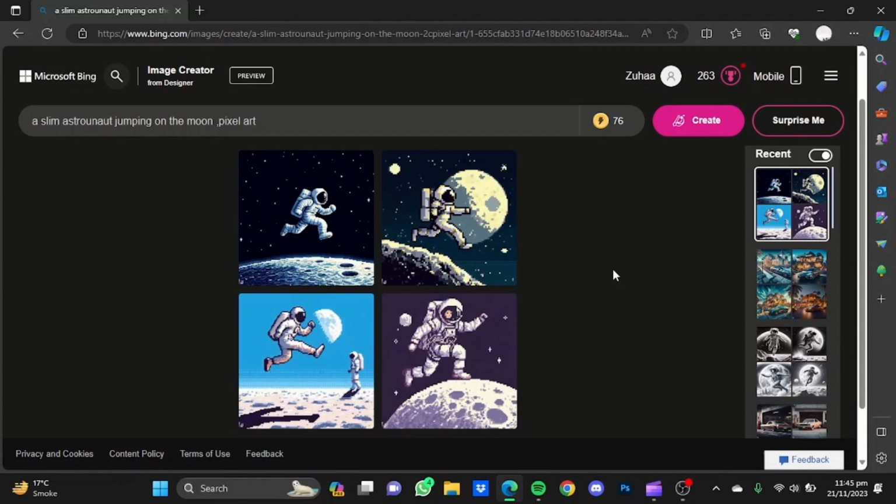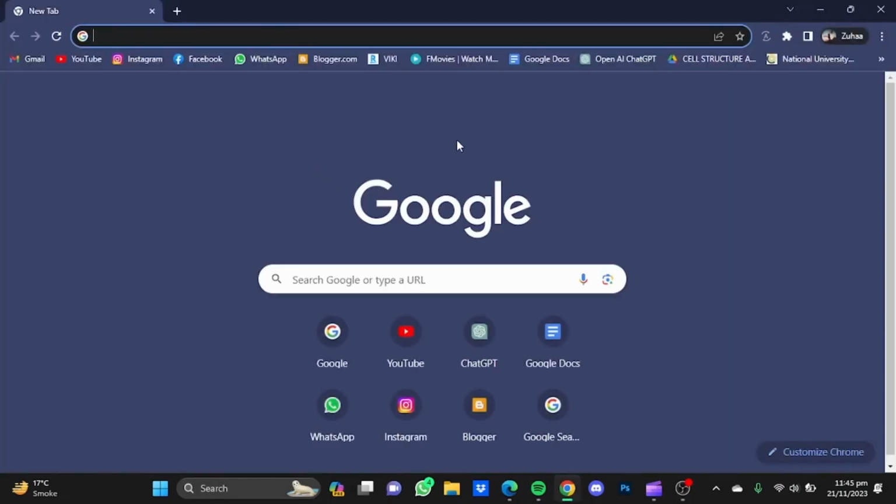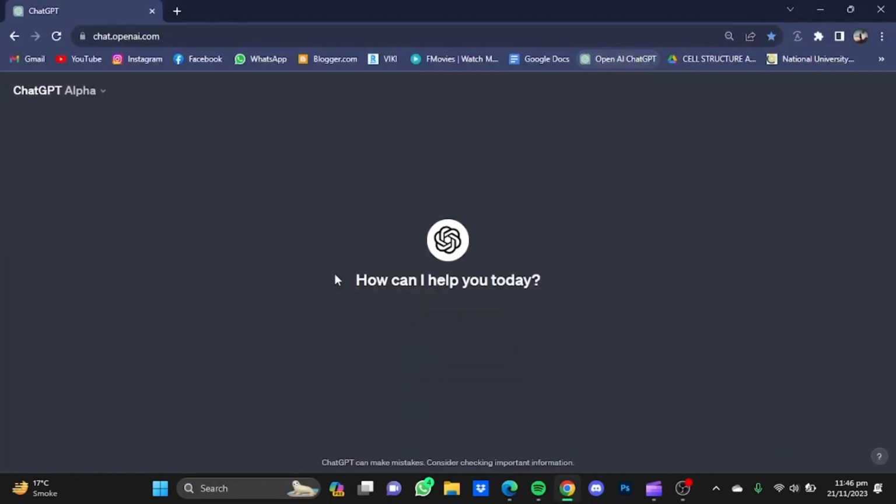Now, if you don't want to personalize your prompts and you don't want to just write them out, you can also use ChatGPT for your prompt generation. So just open up Google, go straight to ChatGPT.